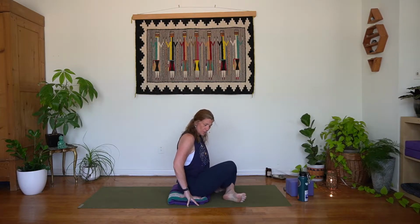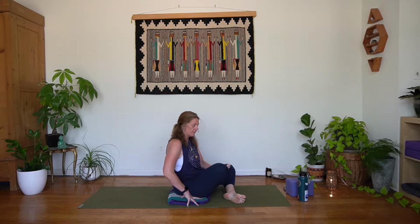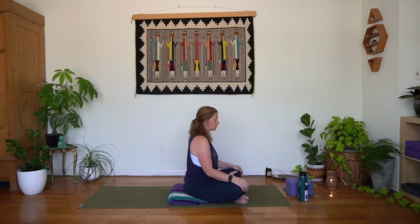But what I want you to notice, what I invite you to notice, no matter what's going on with the lower half of your body, right here at the tailbone, if you'll just take that tailbone and let it kind of come right off the edge of whatever your seat is, it helps send the hips forward, which then helps align them with your spine. Again, don't worry about anything that's going on with my legs. You do whatever you need to do so you feel comfortable. I'm just going to rest my hands in my lap.